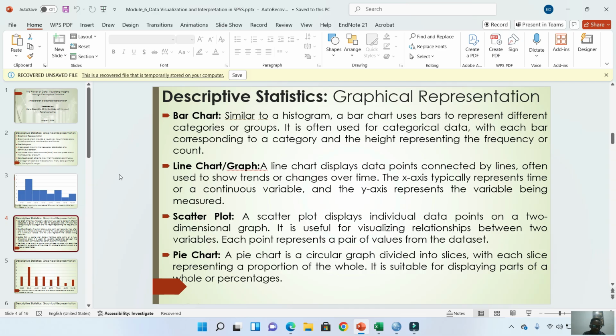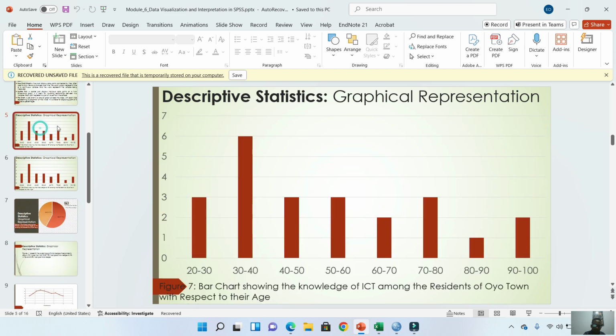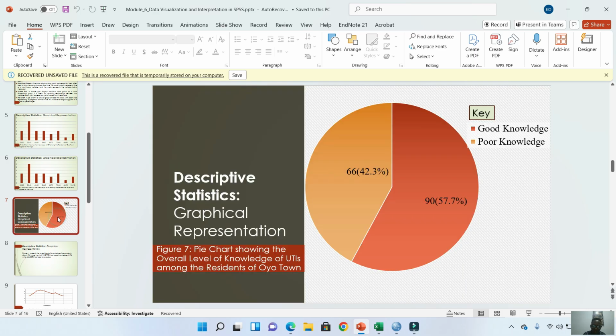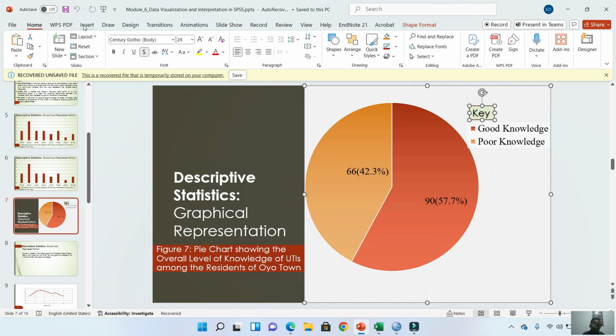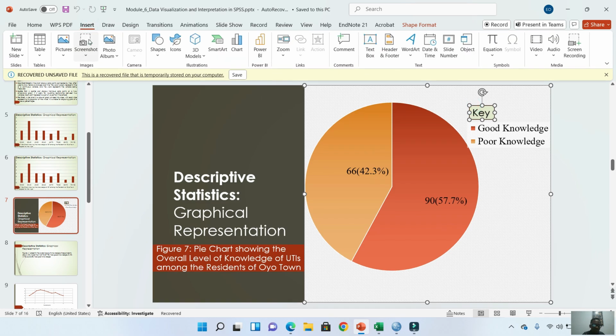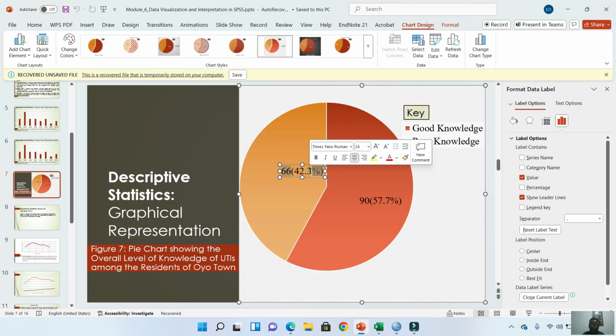Then if we talk about the scatter plots, always label very well. Label this. Then another example, bar chart. You see, key. You can add this to it in Microsoft Word. In Microsoft Word, I just go to Insert, then you see Shapes. Then you can type it and put this key on top of it. Then you can edit this, you can always edit this.